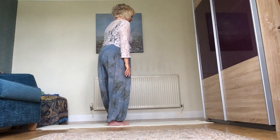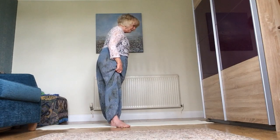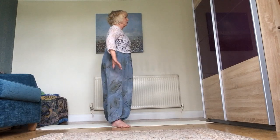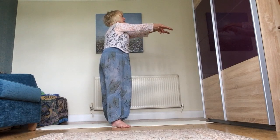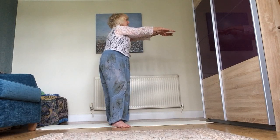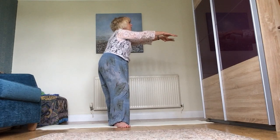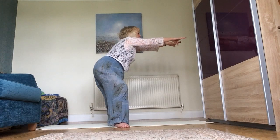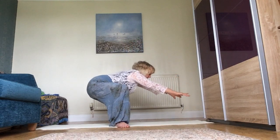We're going to take the feet a little bit wider now, and turn the toes out. So if you were looking at the clock, your feet would be pointing to 10 to 2, or thereabouts. Again, let's raise the arms, let's stretch forward to separate the shoulder blades. Bend the knees, point them same direction as the toes. So if you need to ease the heels in a little more, if your hips are flexible, you might need to do that. Stretch forward and slowly release down.